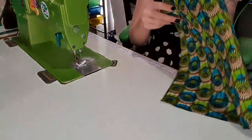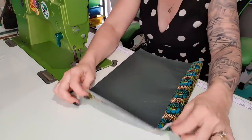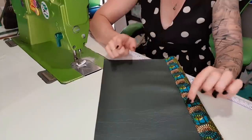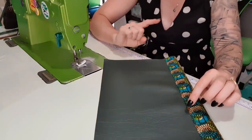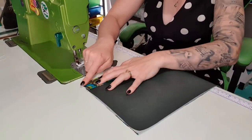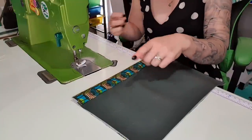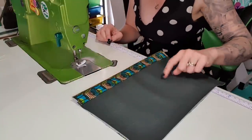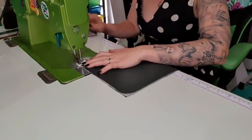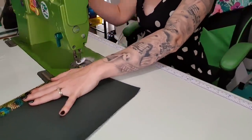And then we're going to fold this. Oh, I see what I've done. I've done these the opposite way. Thought it looked different to the picture. So when I cut them, I cut the vinyl as the fabric and the fabric as the vinyl. However, this is still going to work, so it's fine. So I'm going to fold it over like this, and then I'm going to top stitch along this edge. Now yours probably looks opposite to this because I don't know what happened, but at 5 o'clock this morning when I was cutting it, apparently I cut out these two pieces the wrong size. But it doesn't matter. It's still going to look very cool. And I'm okay with that decision.